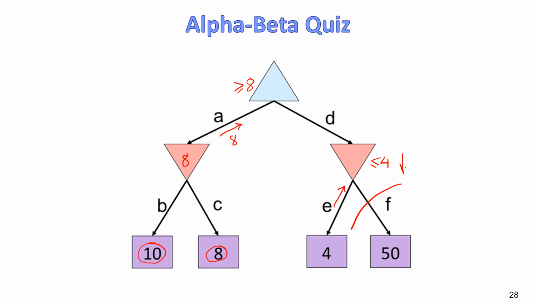Yes, so the alpha value now is 8, and our value now is less than alpha. So this value, as time goes, will only decrease, and thus we cannot change this 8 at all. So this branch, even if we don't have just one node here, if we have a huge subtree here, the whole thing will be pruned and we will not need to explore this branch. Thanks, Yusuf.